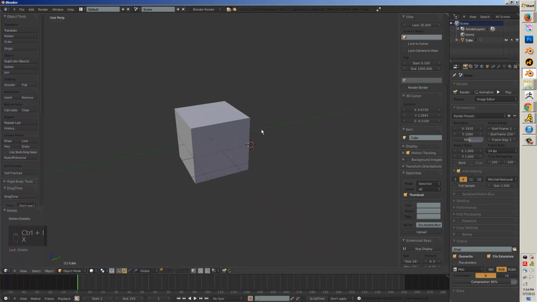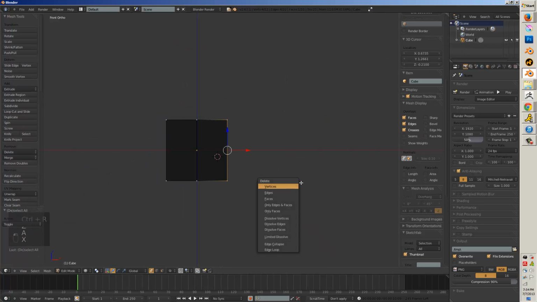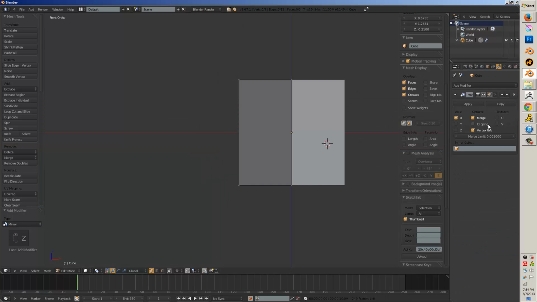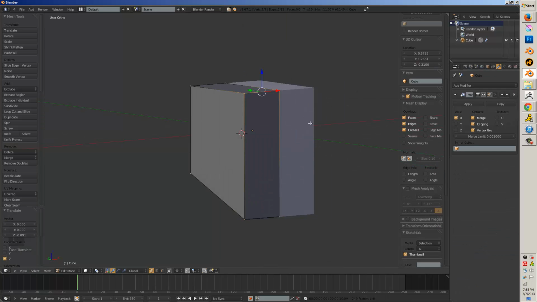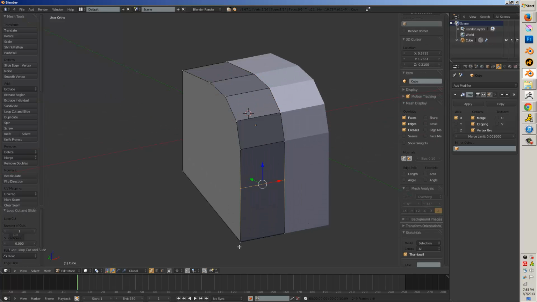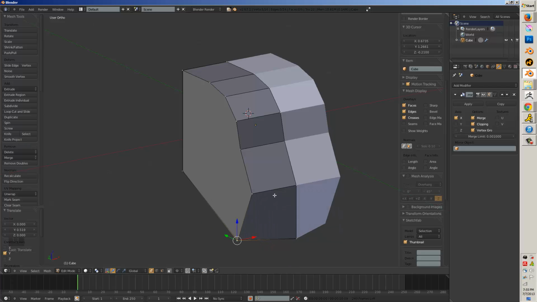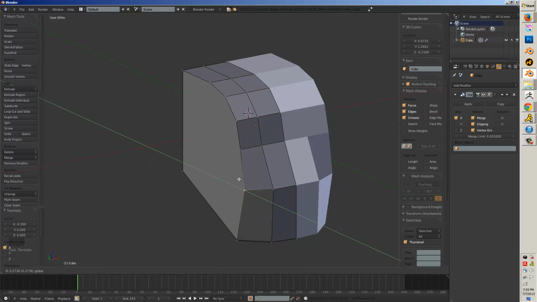Alright, so jumping in. For the next hour and a half I'll be explaining to you all the workflow I go through in creating this. So I start off with a cube, of course, and just bevel, trying to establish the planar shapes that I'm trying to become more familiar with in the human form.